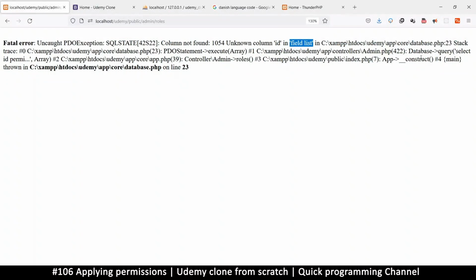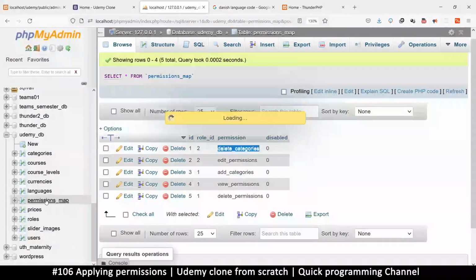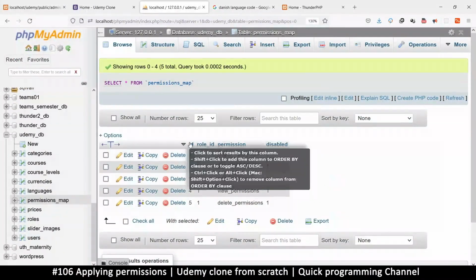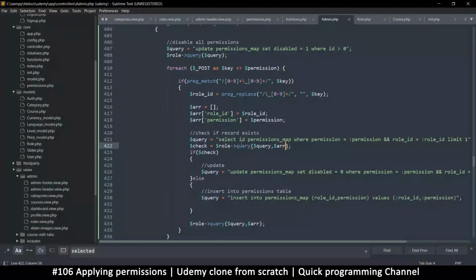Okay, so where is this problem? Select ID. Okay, this is true. In the permissions map, where are we? Let me click that. No, but there is ID here. What's happening? This is crazy. It's just telling me this is not found. Permissions map. Really?